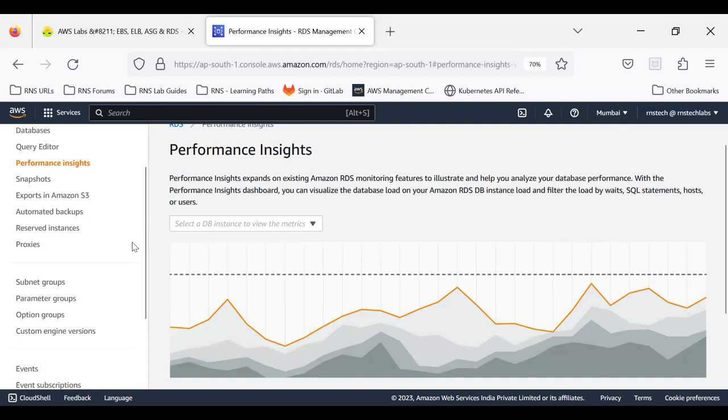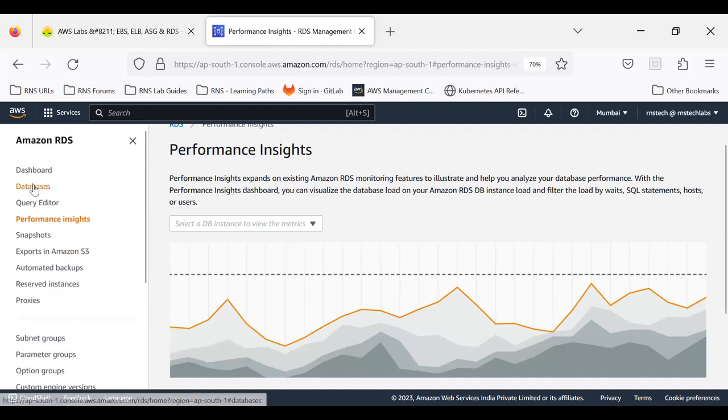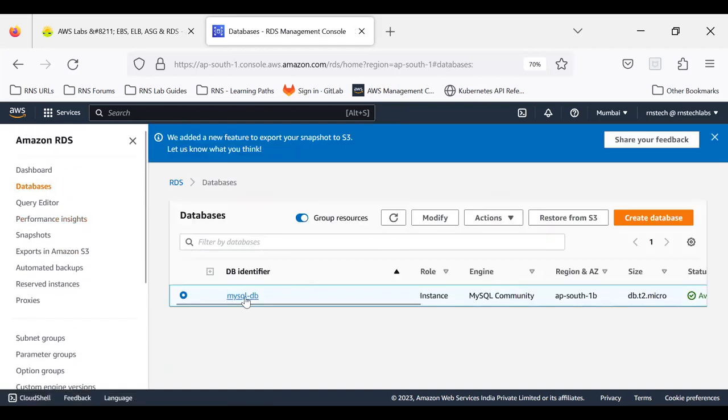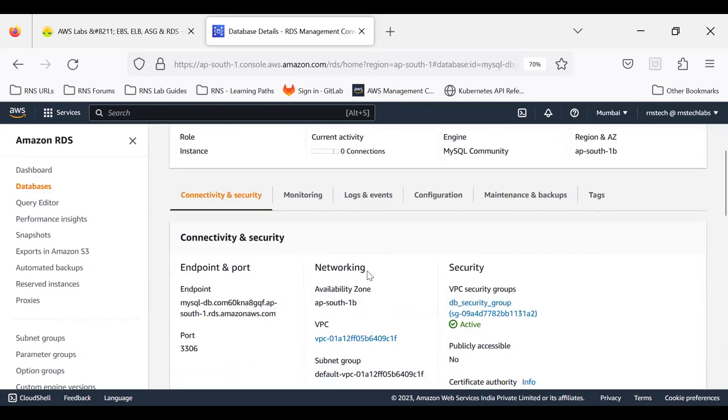Another concept, let me go to this databases. Here is the connectivity settings, where you can find it, and if you would like to change the VPC security groups, this is the section.